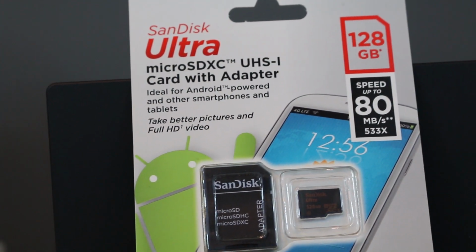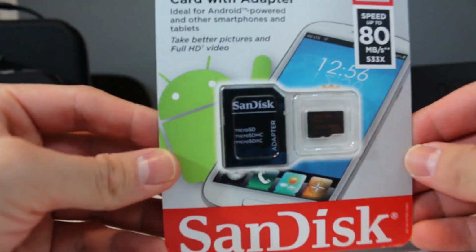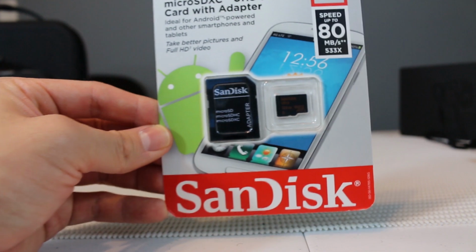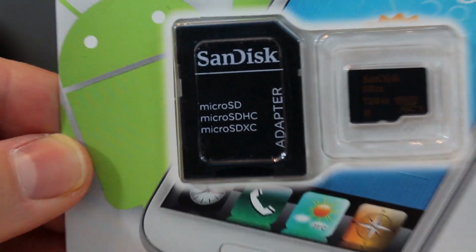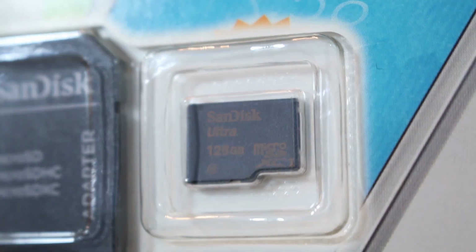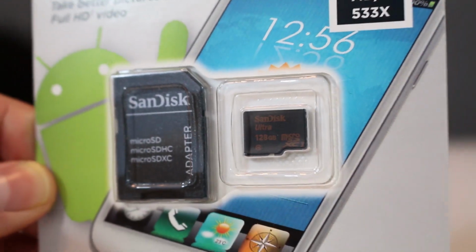If you plan to download games, apps, or extra in-game content, I highly recommend getting a microSD card. Now SanDisk makes really good performing microSD cards, and this one right here is no different. It comes in multiple sizes, 32GB, 64GB, 128GB, or even 256GB. But I feel 128GB is the best value, giving you plenty of extra storage for your games at the best price.